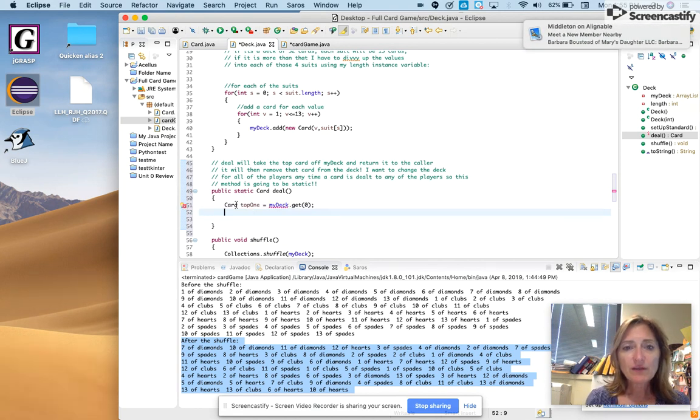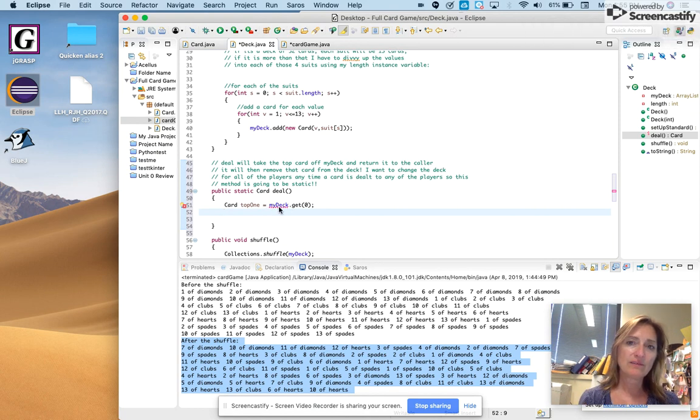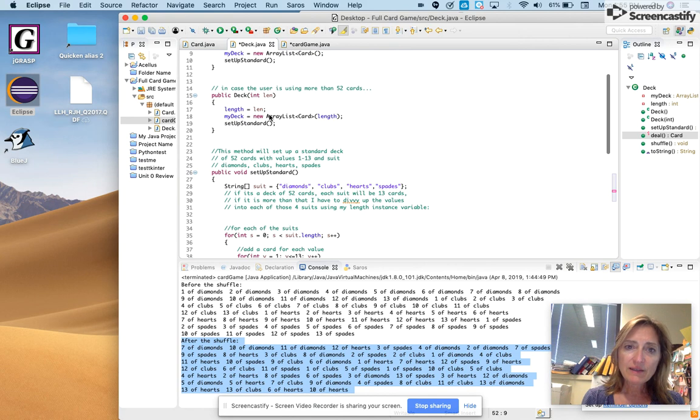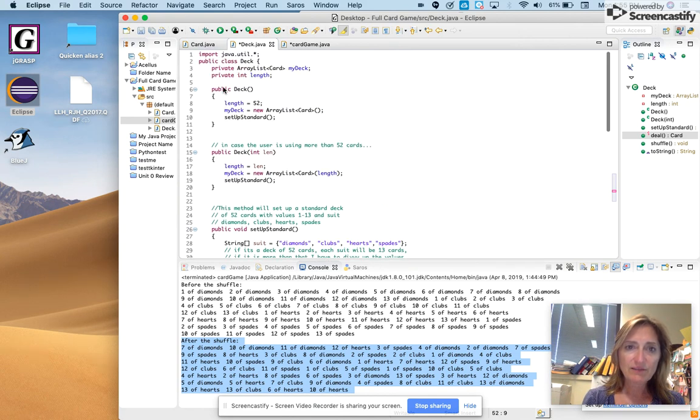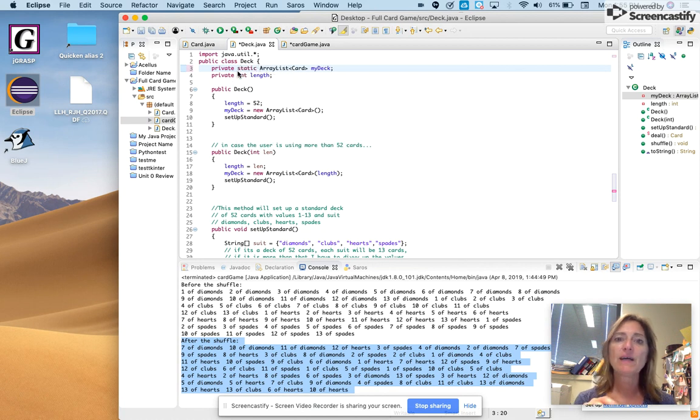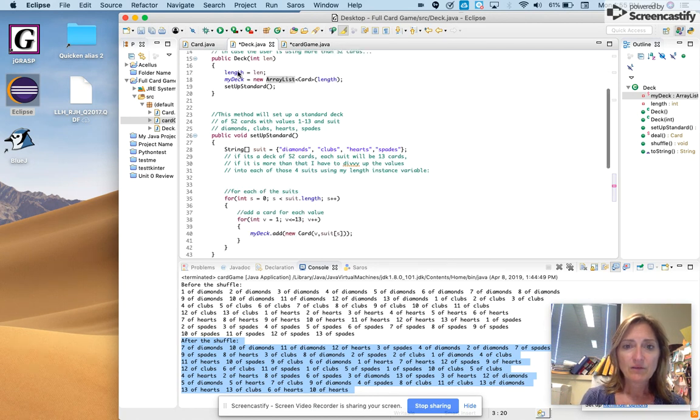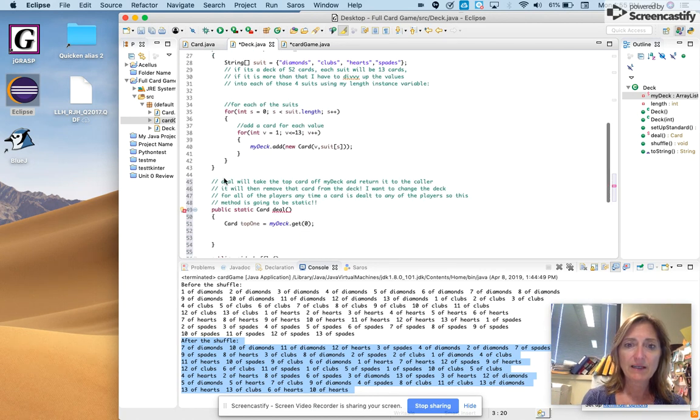Oh, notice how it's underlining that, saying, wait, I don't know, because this is static. That reminds me, this deck is actually static. So private, I have to change this now to static. If that deck of cards changes for one player, I want that deck of cards to change for all of the players so that none of them have the same hand when I start dealing things out.